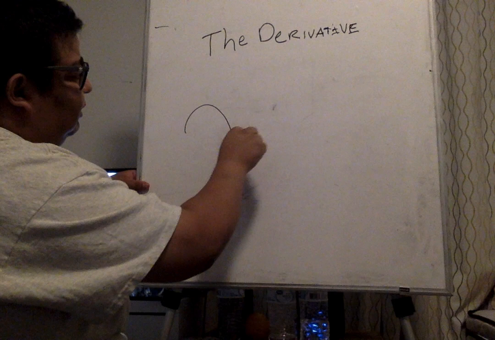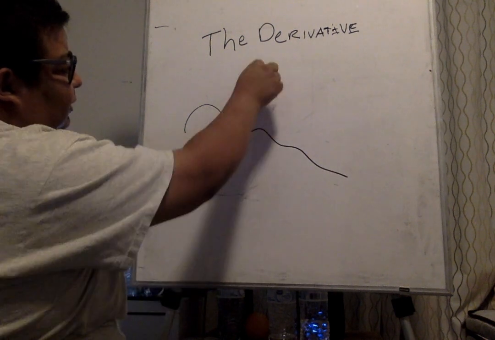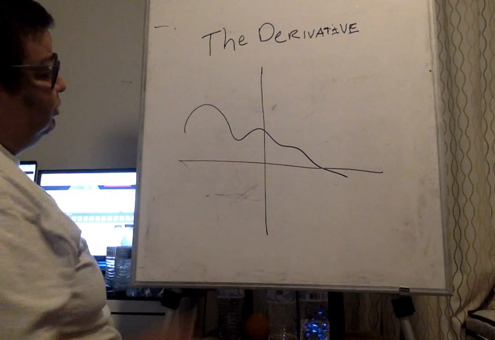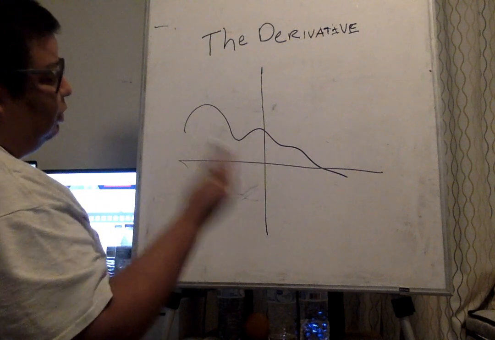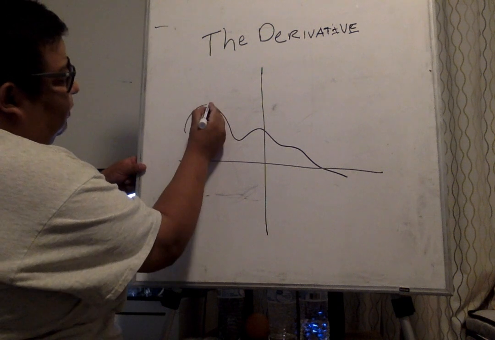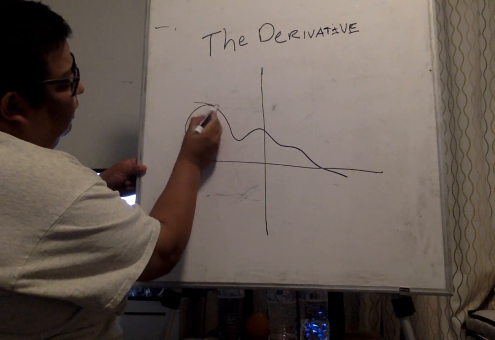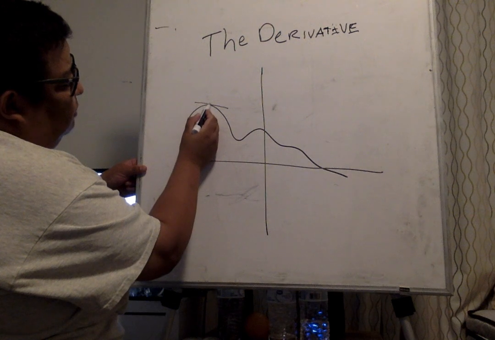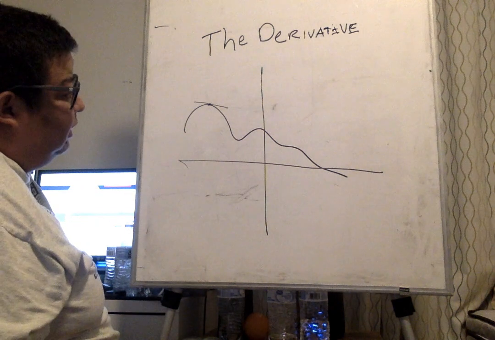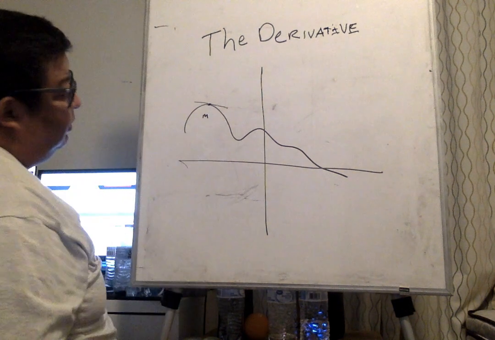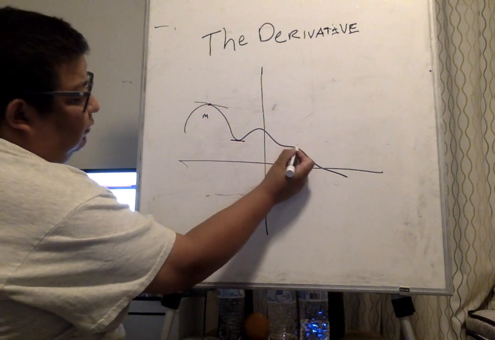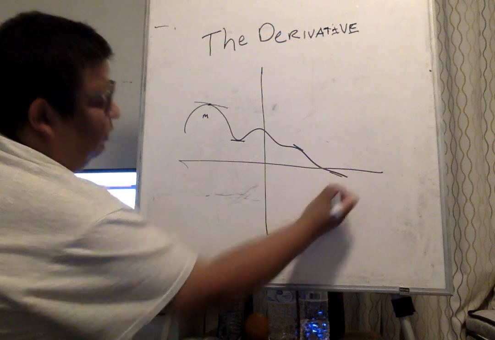But what happens if you have a curve like this, and you have the plane here? Notice, if you want to compute the slope of the curve at a point, that is called the tangent, the slope of the tangent line at that point. For example, the point here, the tangent line would be somewhere like that. So the slope at this point is called the slope of the curve, and we call it m. It's not going to be the same at every point in this curve. It's always going to be different at every point.